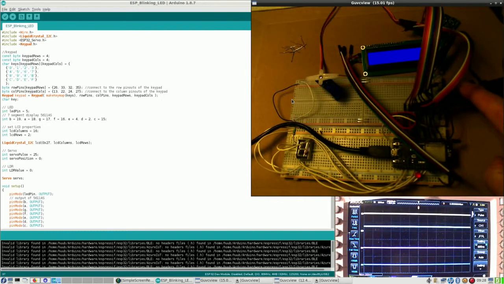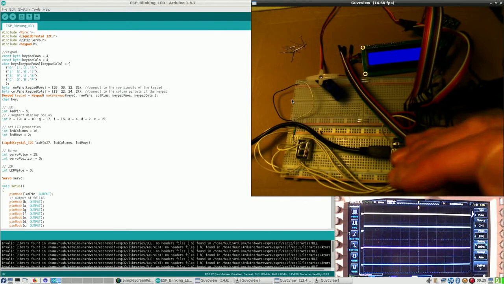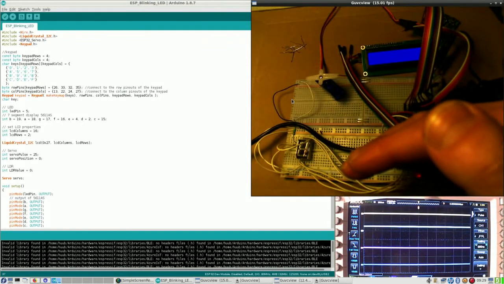And the very big question is now, will Arduino IDE connect to the ESP32? I'm very curious. And the strange thing is, it looks like the LED, yeah, the LED is still closed.